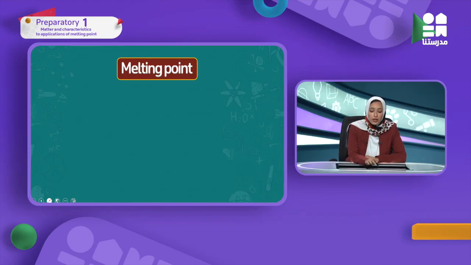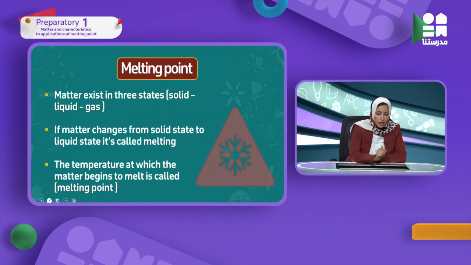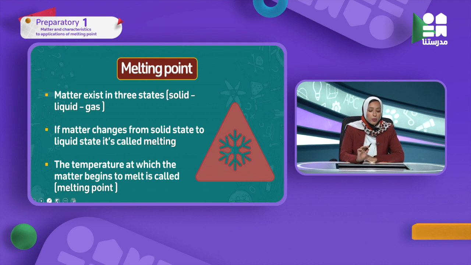It's another physical property. What is this physical property called? It's called the melting point. Let's know more about the melting point. First, you need to remember that matter, which we talked about, always exists in 3 states. States means forms, so it exists in 3 different forms. What are our 3 different forms? Solid, liquid and gas.